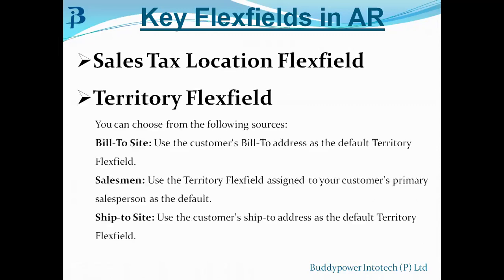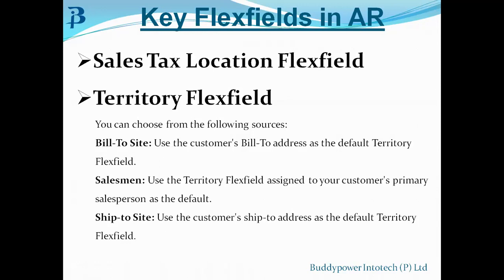Next, you have the territory flex field. We use the territory flex field for recording and customizing your reporting on your territory information. Territory flex fields are also displayed in the transaction detail and customer detail reports in receivables. Oracle Receivables provides a default structure for your territory flex field. You can define up to 20 segments for this structure.